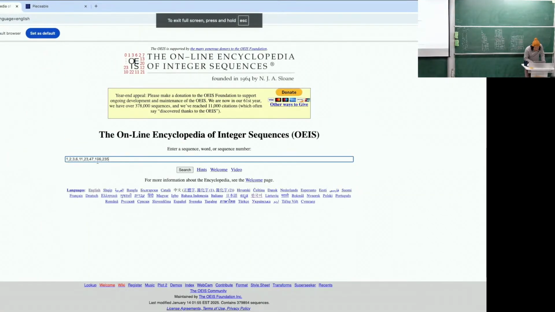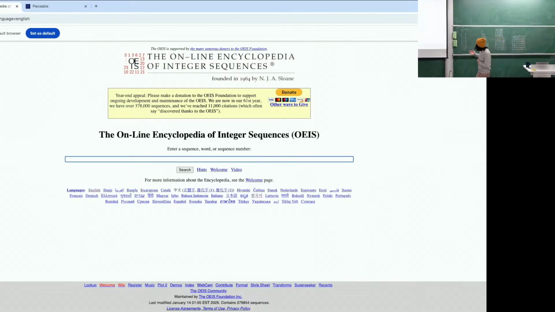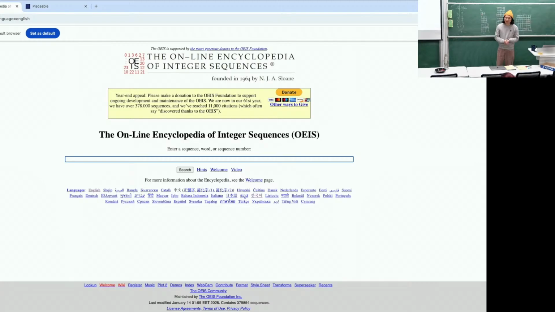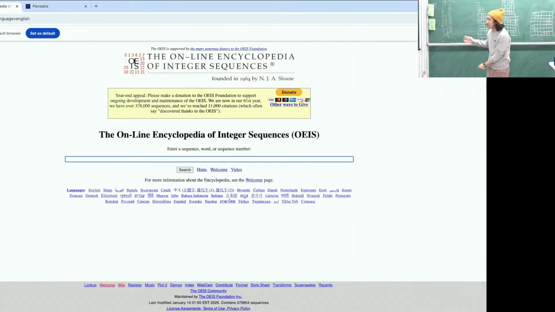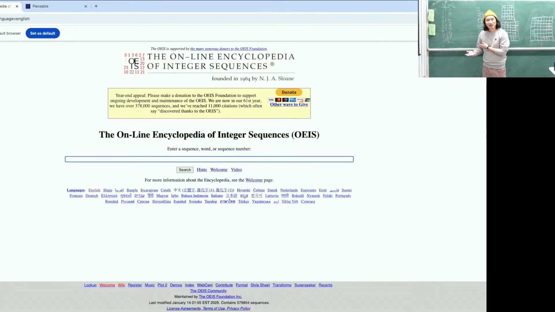So basically what you can do is put in a sequence of numbers, and this website will tell you if your numbers mean anything. So in this case we know what these numbers mean, but this encyclopedia will tell you everything you would want to know about the sequence.